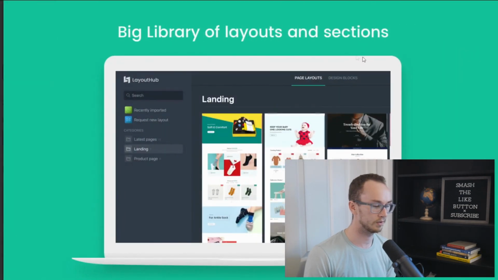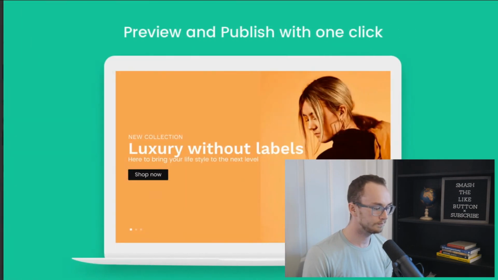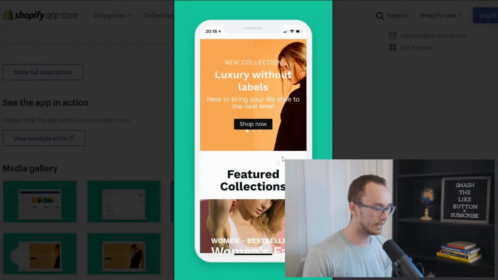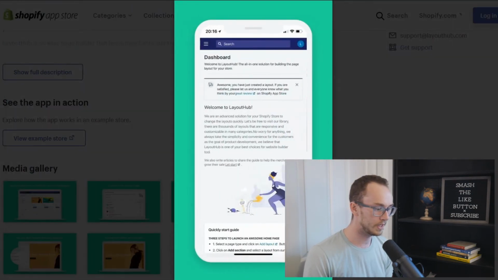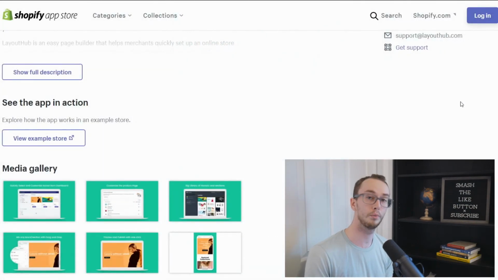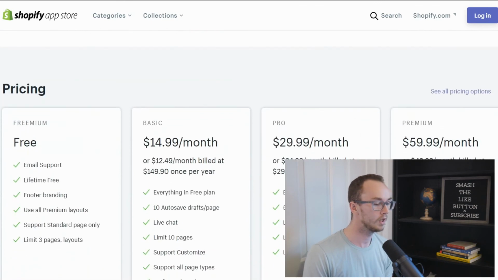They have a library of different layouts and sections, so you can set up the layouts, the page sections, and you can mix the different block sections with the drag and drop editor. So similarly, you can preview things and have the store design. Like I said, a little bit more bare bones, but you can customize pages that you typically might not be able to already customize within Shopify, and do a little bit more there. And as far as the pricing, a little bit cheaper than Shogun. As you can see, they have the various premium layouts. I would say it's more of a layout builder and a little bit of that design side, less of the conversion side here.